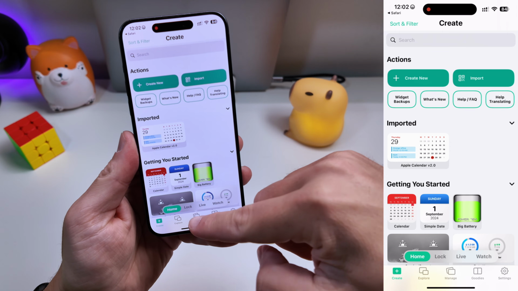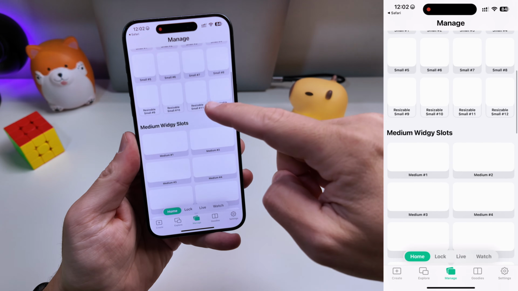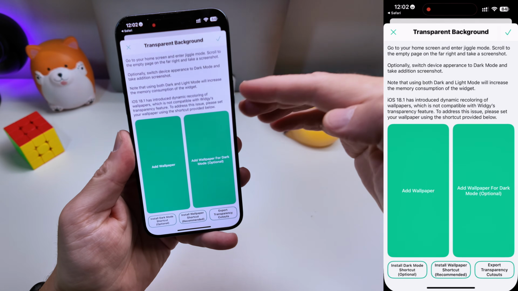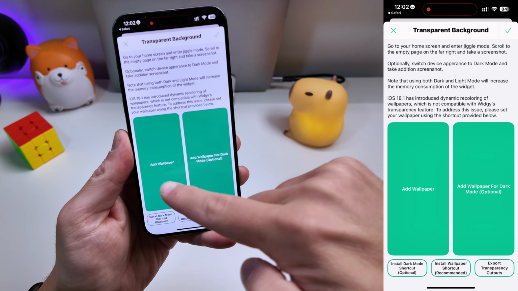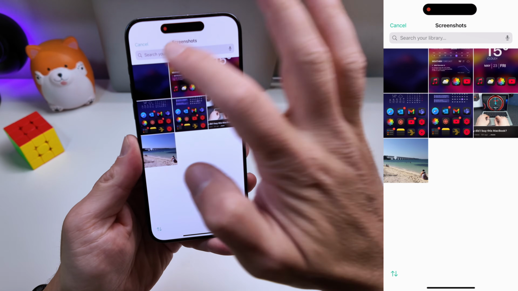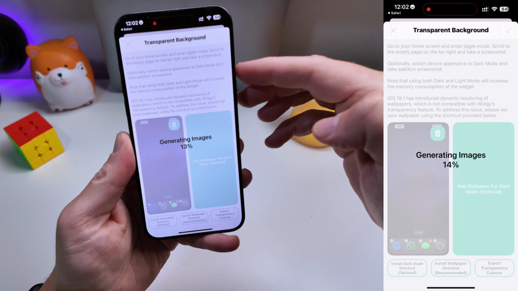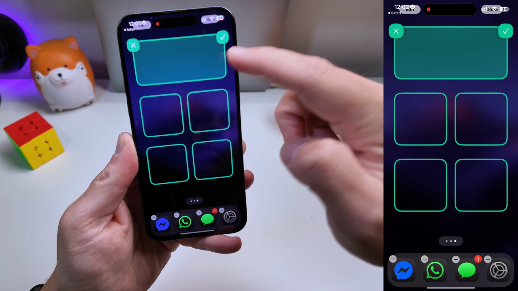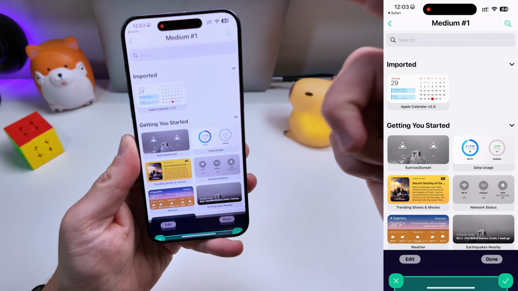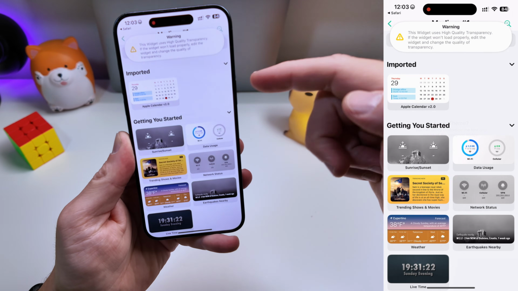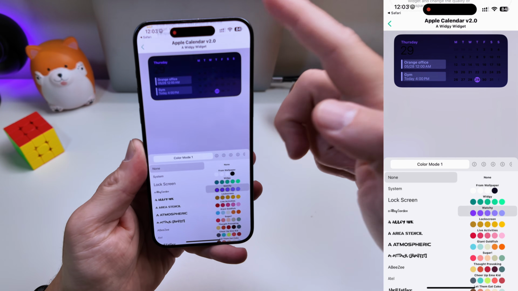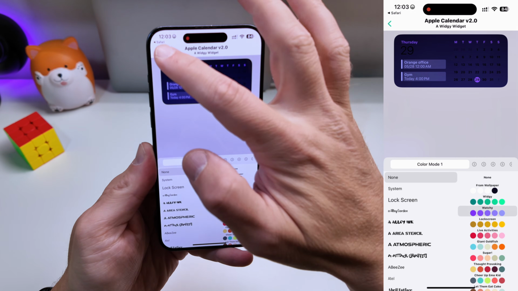Now tap Manage on the bottom of the screen, scroll down to the first empty slot and choose the widget you want to import. Now here you will need to upload the screenshot we took earlier for transparency, so choose the screenshot of the background and hit check mark to import it. Now in this step it will ask you to confirm where the widget will be placed on the screen. Mine is going onto the top. And if you tap yes on apply theme, you can change the fonts here or the color scheme. So I'm going with purple just to match my setup.